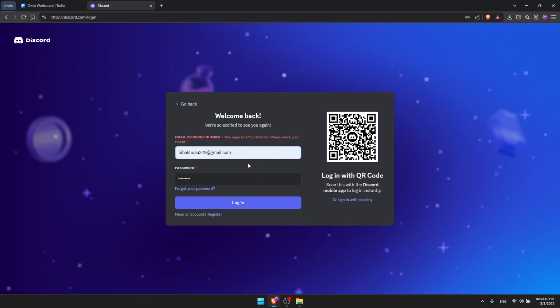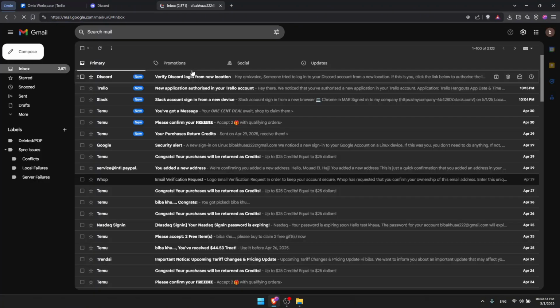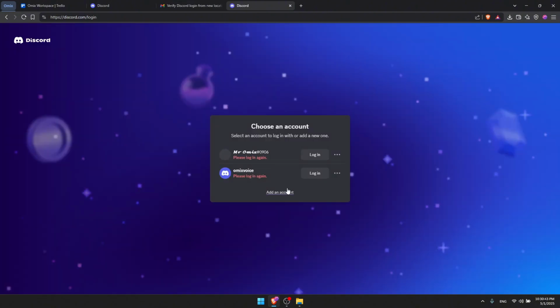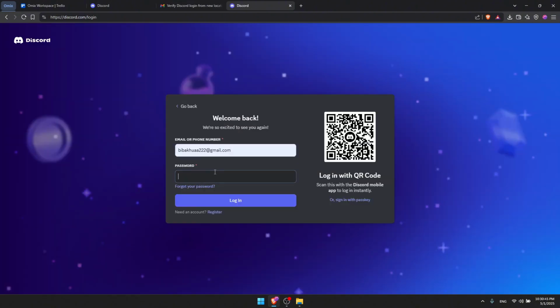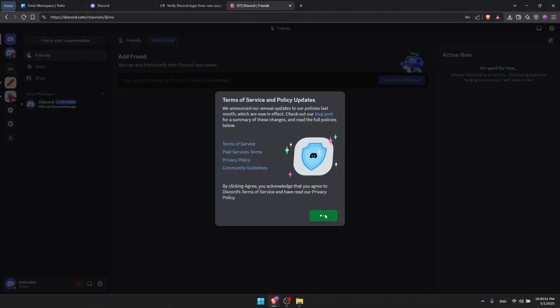Of course, you'll have to do the same. If you're not logged in, you'll have to go and log in. For example, they're asking me to check my Gmail. So I'm just going okay right here. So yeah, Discord verified login, and I should be good to go. Yeah, so log in and okay, do it again. Here, I'm just entering my information, click on login again, and yeah, here we are logged in.